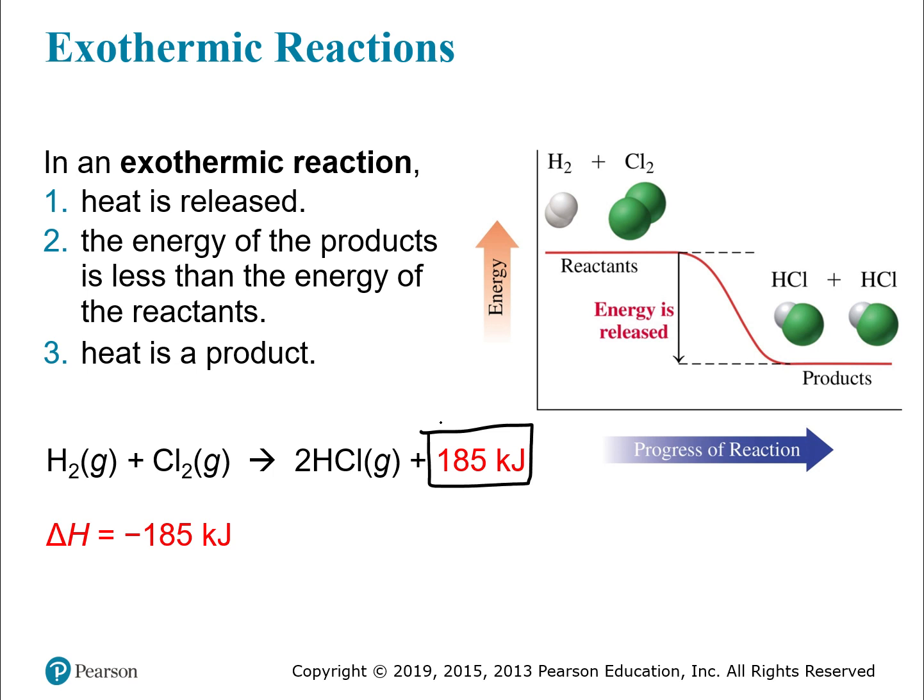Just like the compounds in this chemical equation, we can write conversion factors that describe the amount of heat released and the number of moles of the different substances in this chemical equation. So I'll give you an example. If I have 1 mole of hydrogen gas, then that means I'm going to release 185 kilojoules of energy if all of that hydrogen gas reacts. And then I can write the reciprocal.